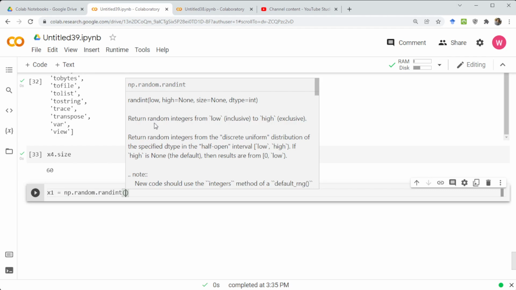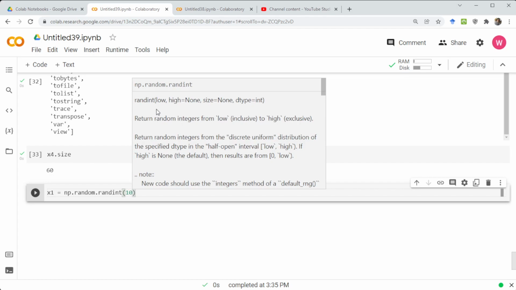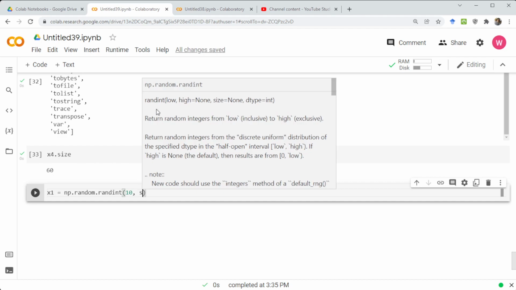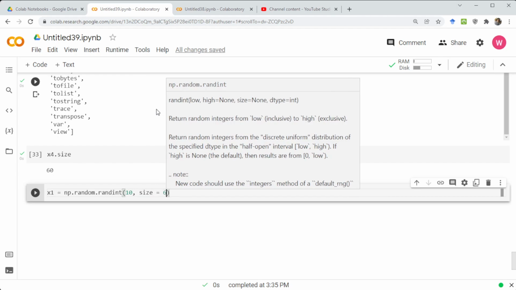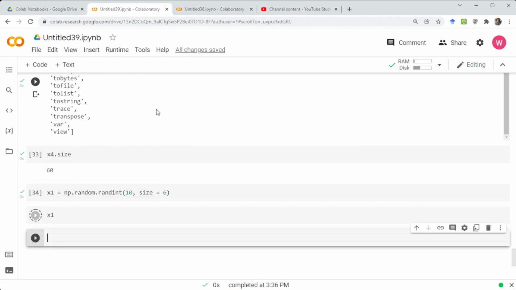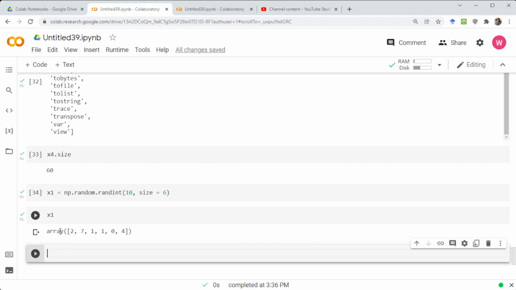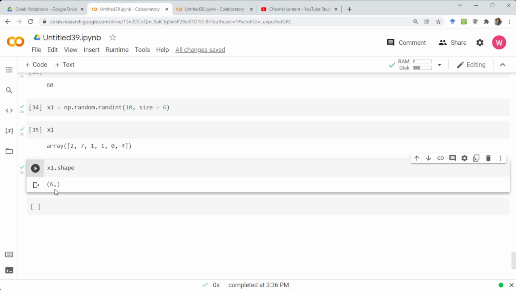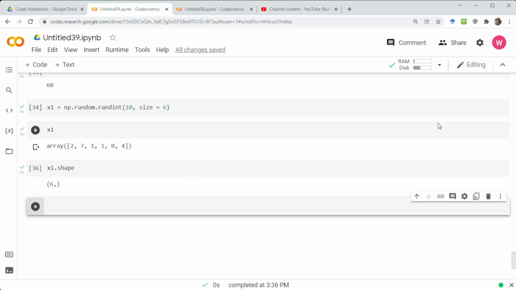You can see that we have the low value, the maximum value, let's say 10, and let's do size equal to 6. In other words, what I have here is just 6 values in an array. Again, I can take a look at the shape. That's going to be 6. Again, that's a one-dimensional array.